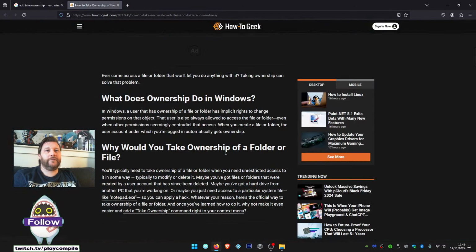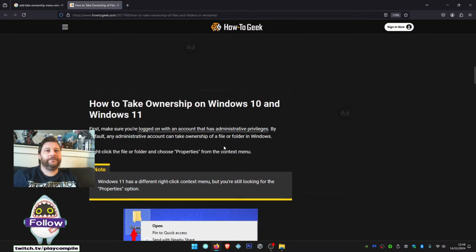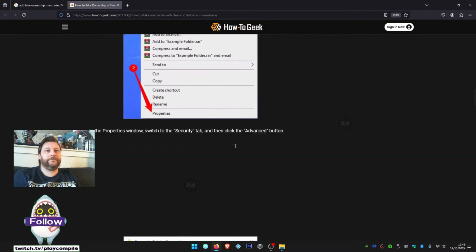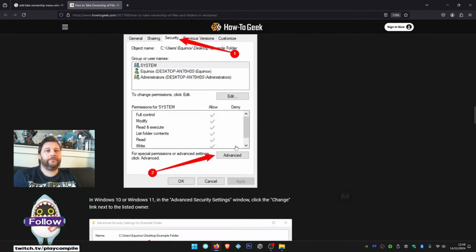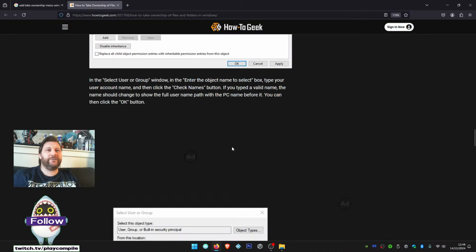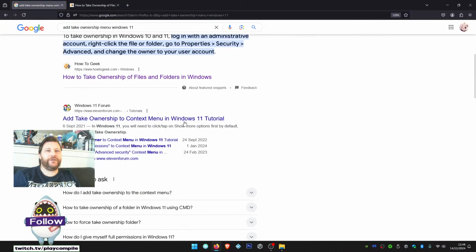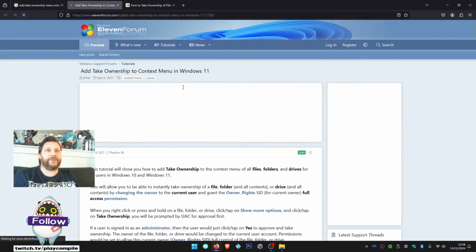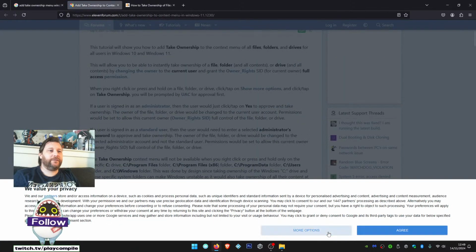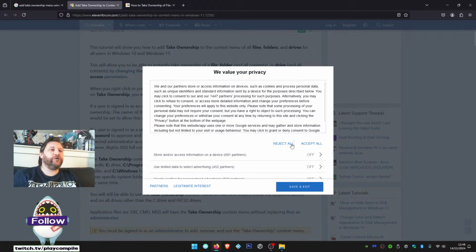Shut up. No, there's a way to run... There's a way to make a little script that lets you add a context menu tutorial. Here we go. Shut up!